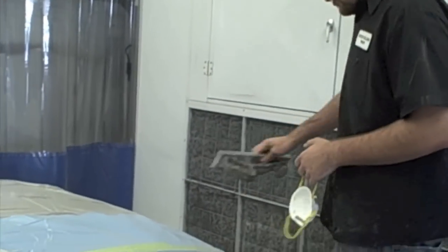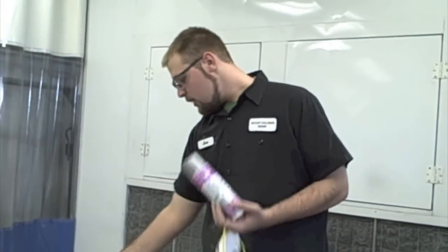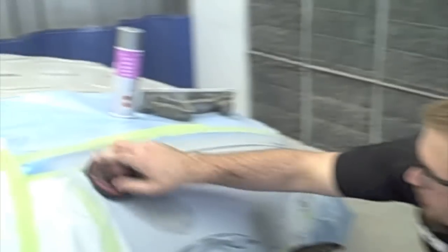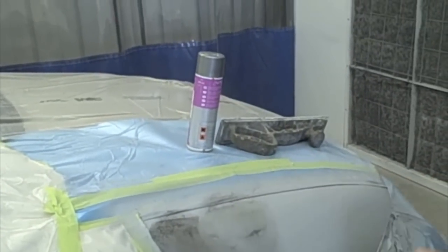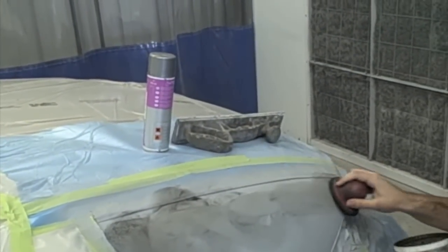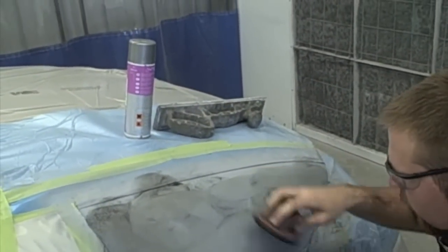And you're going to want to put some guide coat on it to show your lows. There's a dry guide coat and a spray guide coat. I prefer the dry. It's a little easier to work with. You just dab it on here. Not that much left. Make sure you get it all over all parts of the panel.